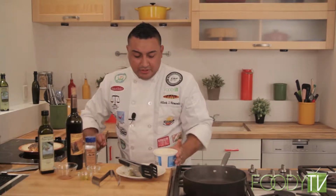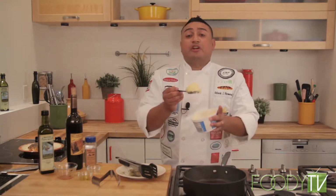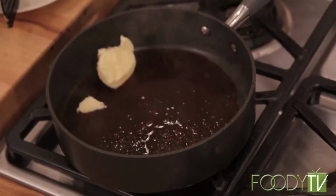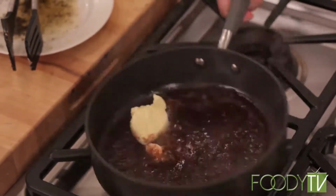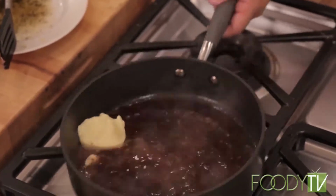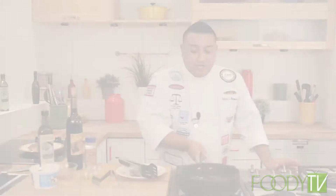And now comes our Organic Pastures raw cultured butter. Now it's very important when you do this. With regular butter, this will break immediately, but because this butter is made the right way and the healthy way, it won't break at all. This technique is called a monte au beurre, which pretty much means to incorporate something into something else. Oh, that looks fantastic.